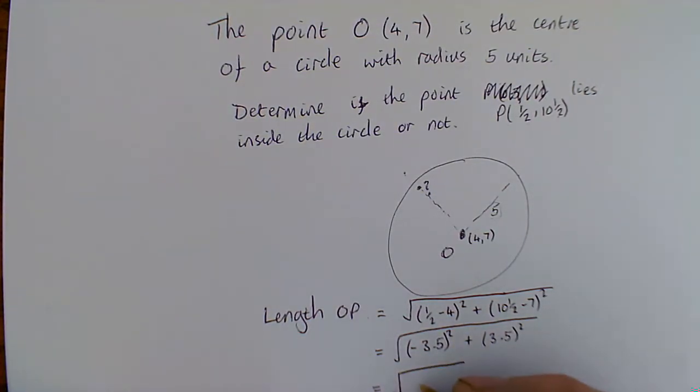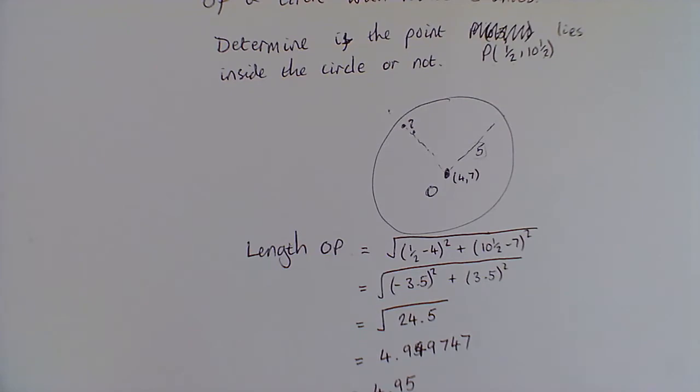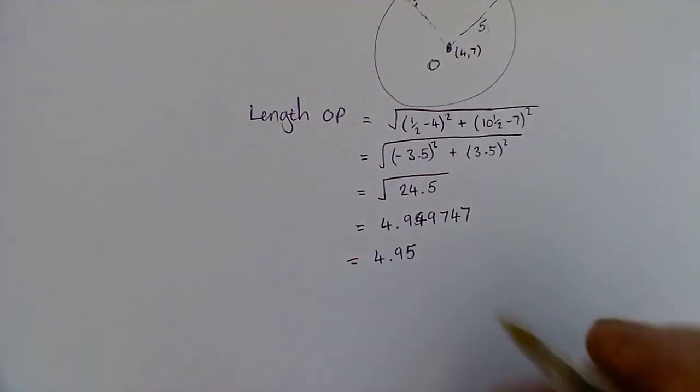And working that out, well, 3.5 squared plus 3.5 squared is 24.5. Now we need to figure out the square root of that. In this case, I would totally accept use of a calculator because it's going to be more helpful to have our answer as a decimal here than as square root of 24.5. So, sorry, forgot to write my full answer, and then my rounded answer, 4.95. So, looking at this, we have a full answer, a rounded answer, 4.95.